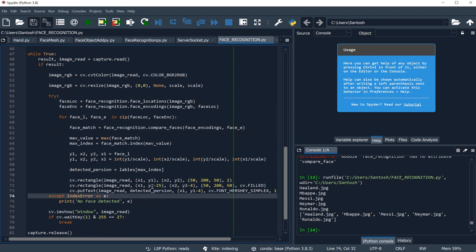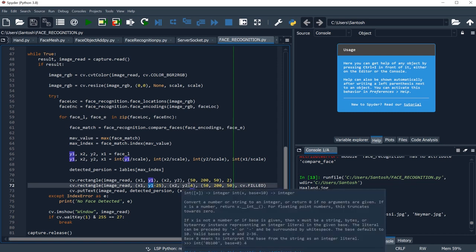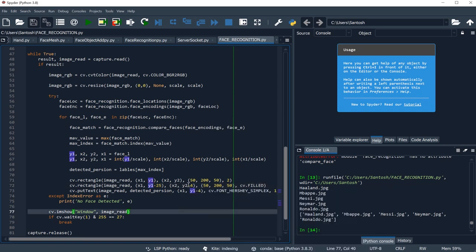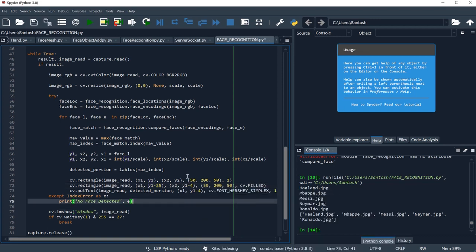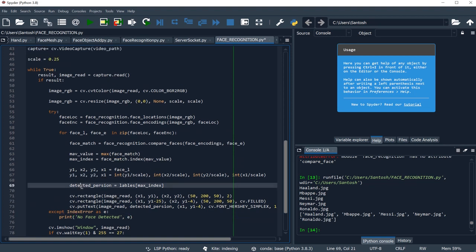Here, from here we have an issue with this. It's filling up the whole block. So this should be Y1. And this is correct. And then the unknown is detected as Haaland. So let's fix this one.